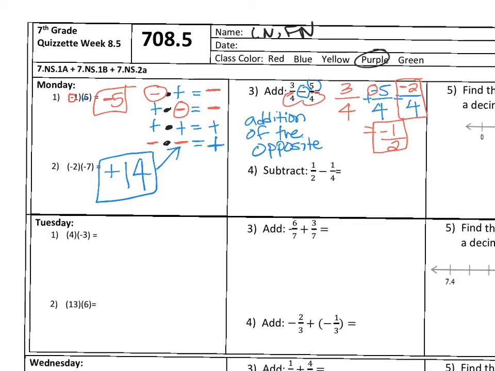Number 4. They do not have the same common denominator. This one is 4 and this one is 2. I can multiply the first fraction by 2 over 2 to get me 4 on the bottom. 2 times 1 is 2. 2 times 2 is 4. Now I can subtract 1/4. Remember, I had to change it to the addition of the opposite. 2 and -1 together, you just have 1 left over. Keep the same denominator, 1/4.